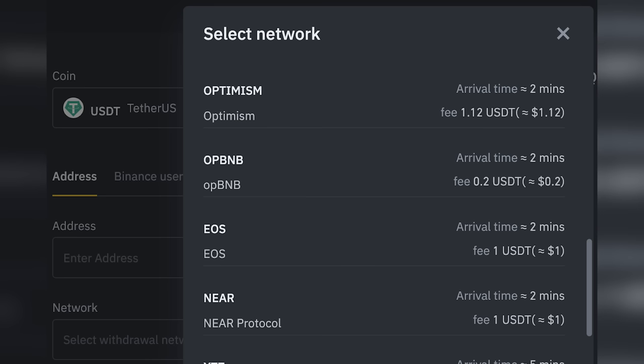KiloX is also backed by Binance Labs and it's currently the biggest perpetual swap exchange on Binance's opBNB Layer 2 and on the Manta Pacific mainnet. Good news: you can get this coin for free because they're doing an airdrop. Here is what you need to do to be eligible.